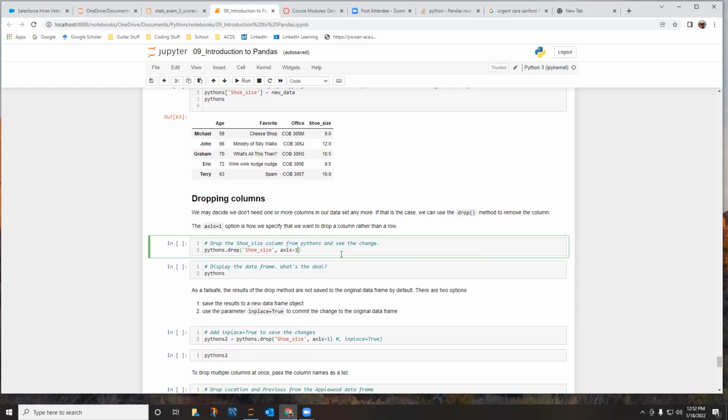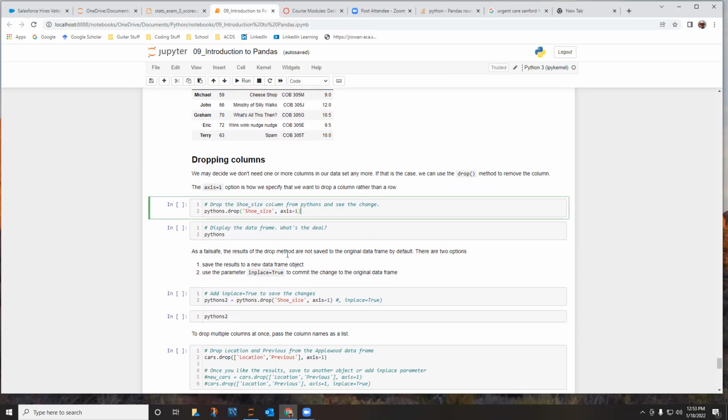You can drop rows as well, but you need this axis equal 1 to tell it that it's a column. I think the default is axis equals 0, which is actually a row, but don't quote me on that until we're actually using it in action.